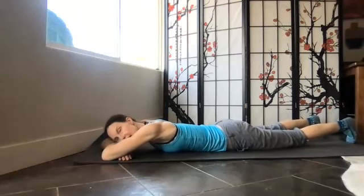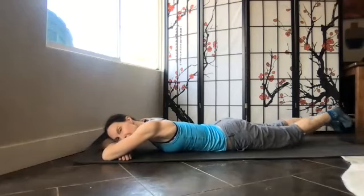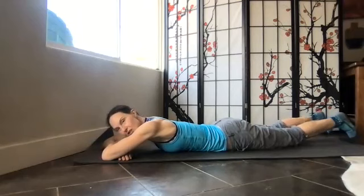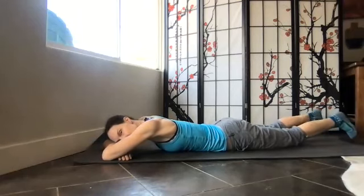Lower and next move, lift up both legs and tap the feet while the knees are off the floor. The legs are fairly long. I do have a soft knee though. Yep, and then just tap them together. Hit the feet together in the air. About 20, so try 5 more.